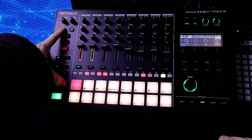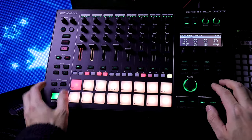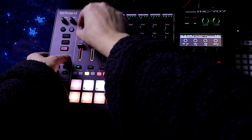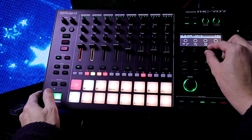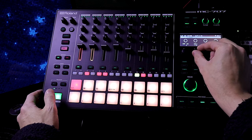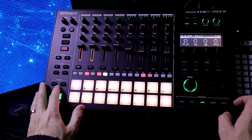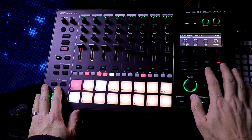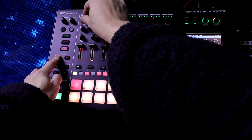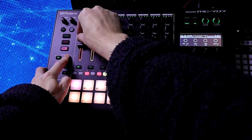I can press shift and measure. We can change the scale to 1/32nd, for example. Also record motion. And then we can also change the mode to random. So we can even make it slower. You can hear some craziness there. Let's remove all the motion. Change it again.